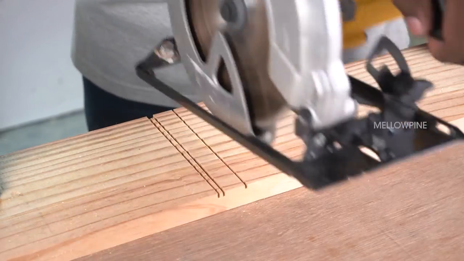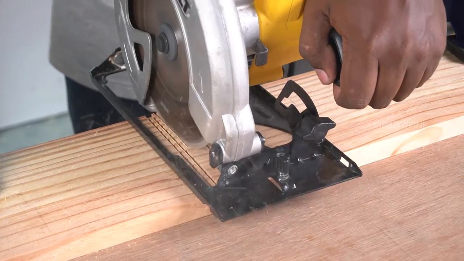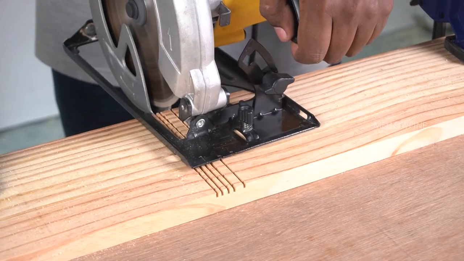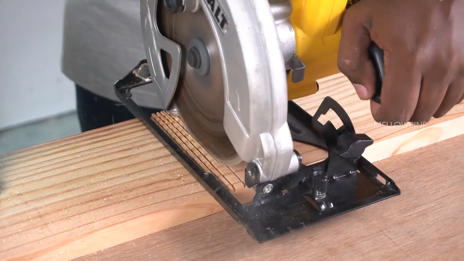Now just like the previous method, you need to make multiple cuts inside the groove boundary using your circular saw. When cutting the groove, make sure not to set the groove depth more than half the thickness of the wood that you're cutting.